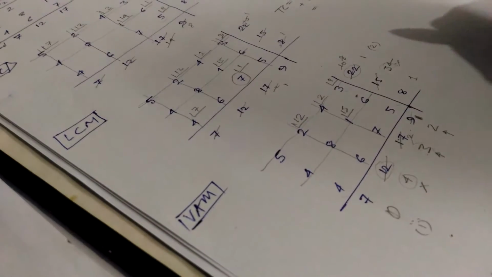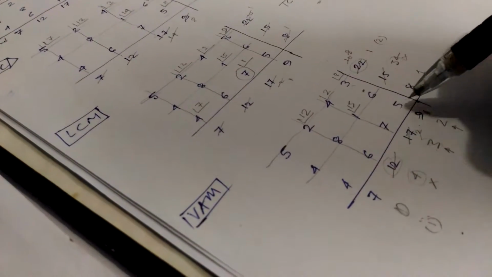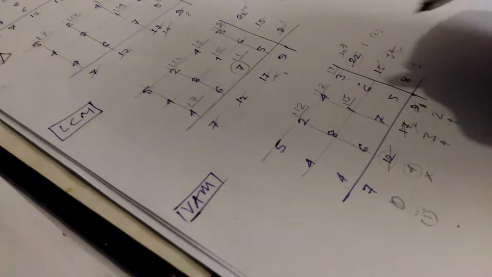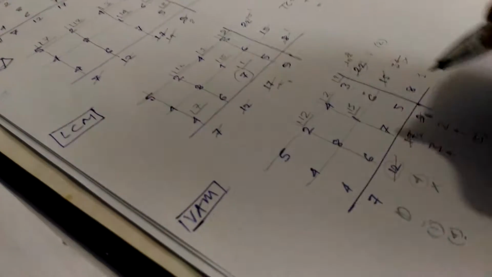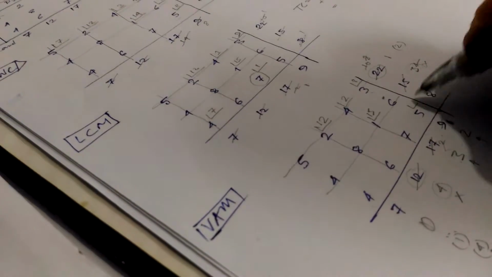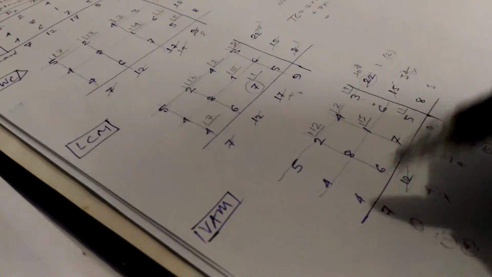Now again calculate the penalties. Only one row is left, so 1 is the penalty here. In this case 5 is the new penalty, in this case 4 is the new penalty. 5 is the largest one, so take 5, only one value, pick here 1, so put here 1. Now only 4 is left.